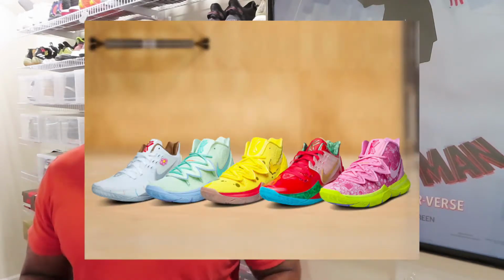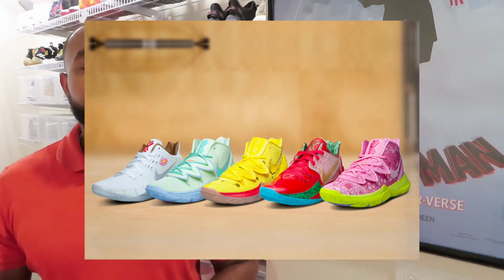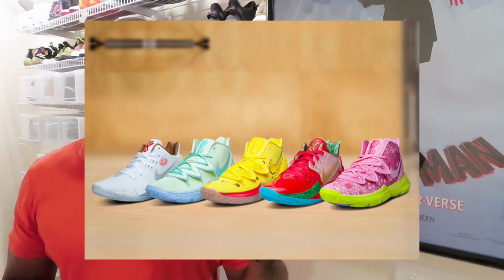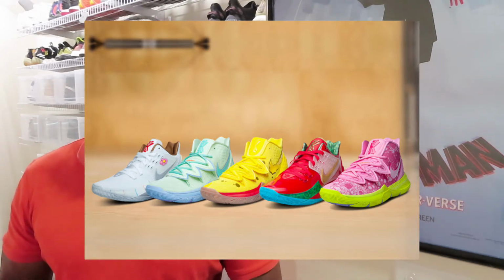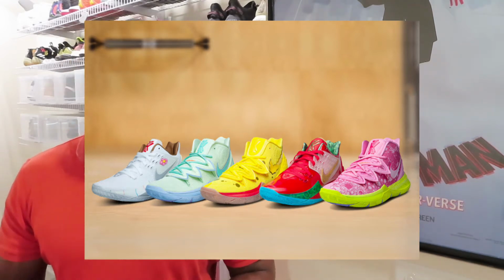There is another release, not that this is one I'm necessarily going for, but the Kyrie 5s, I believe August 10th, are dropping in 4 different colorways, maybe 5, with one for SpongeBob. It's going to be a SpongeBob base shoe. The whole colorway is yellow, just like SpongeBob, and you have Squidward, and then you have Patrick, SpongeBob's friend. Then you have, I think it's Sandy, one of SpongeBob's other friends. And then you have Mr. Krabs, which I believe is probably going to be the most limited one. So if that's something you really want, good luck, because that may be the most difficult one to get.